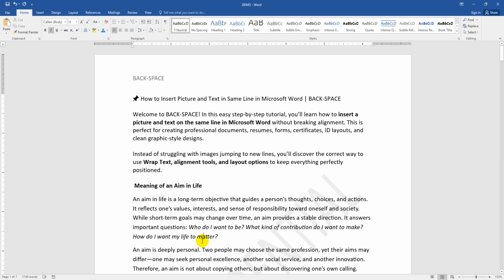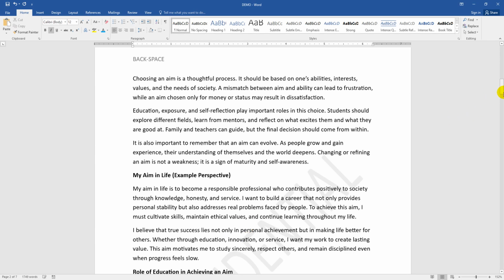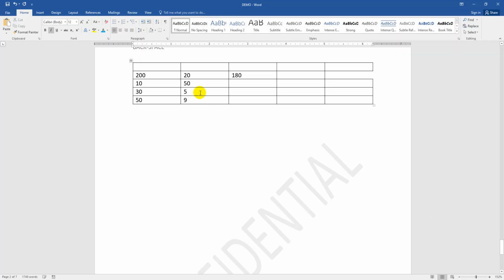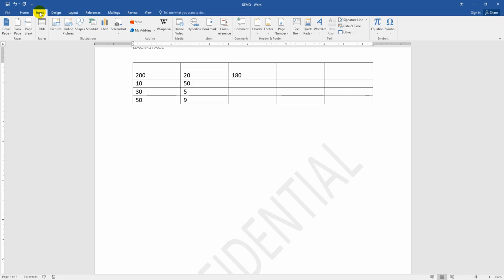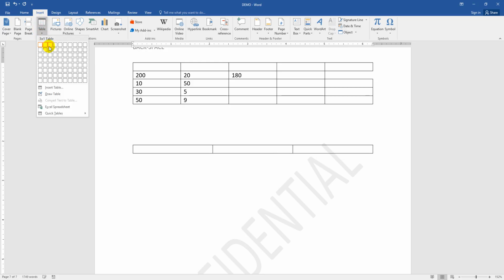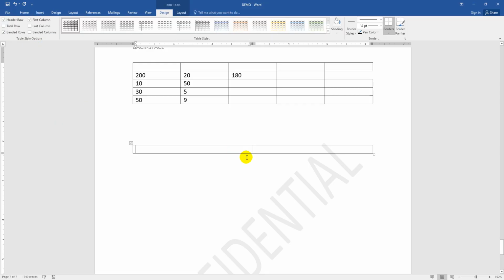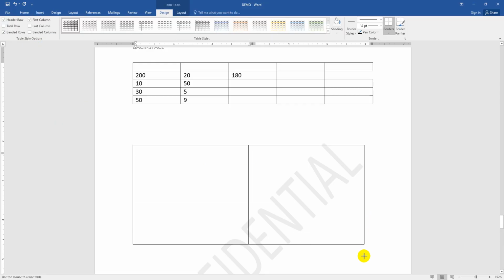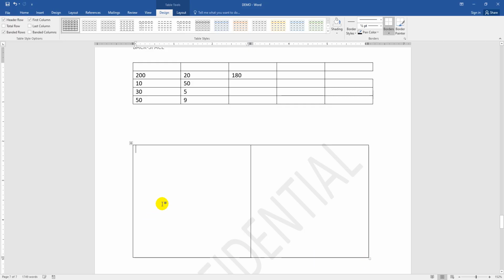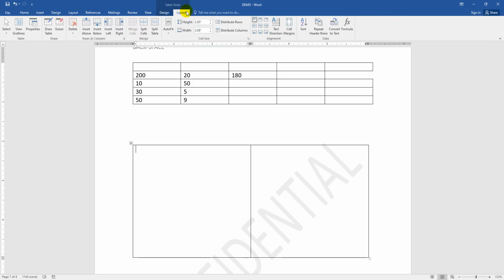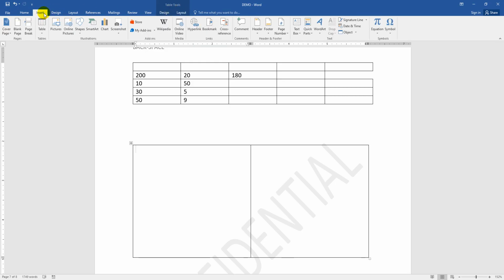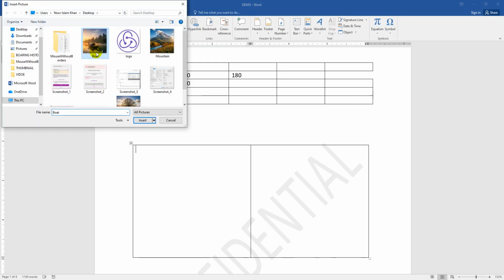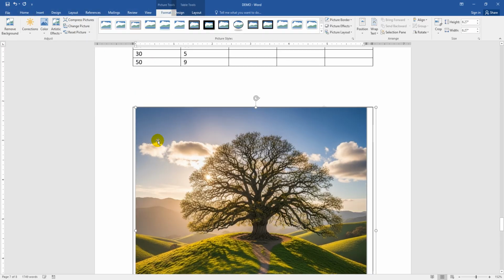So let's get started. Now I want to make this. At first go to the page. Then we make the alignment perfect. Insert the table. Now I insert a table using two cell. Then increase the size of the table, then go to the first column or cell of the table and go to the insert menu, click the picture option, choose picture from our file and insert it.